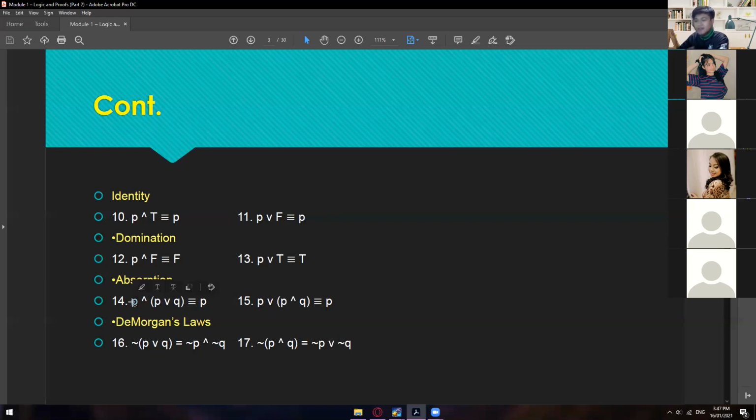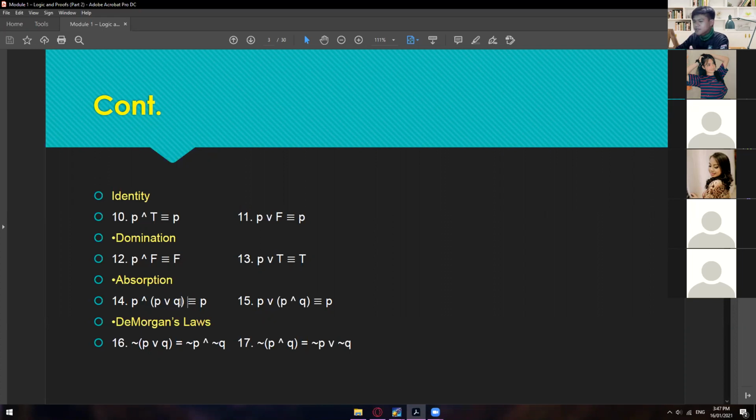So if we have a false value here, false and (false or Q), as you all know, in AND, if there is one false in the entire statement, the entire statement is already false. That is why we call this one absorption, because whatever the value of P is will be our final value. All right, you should really memorize this one right now. This is very important in simplifying a certain expression.